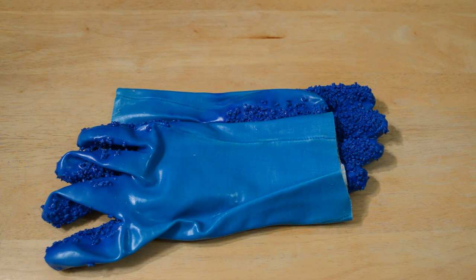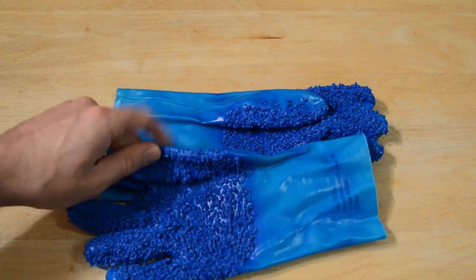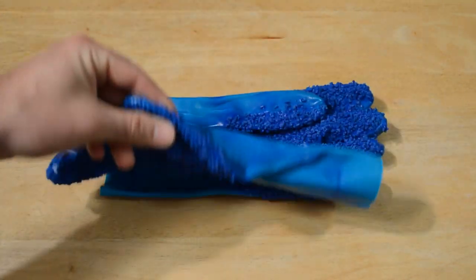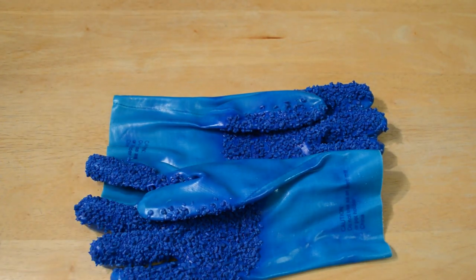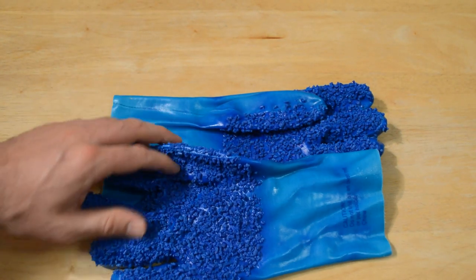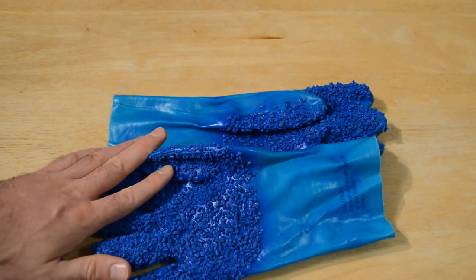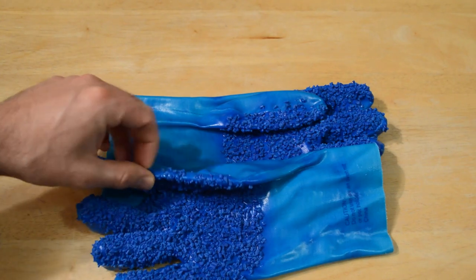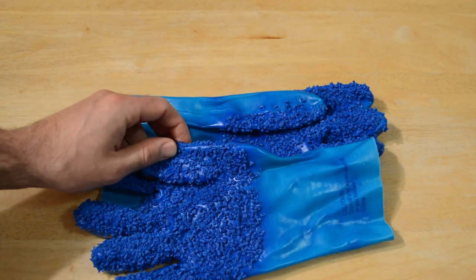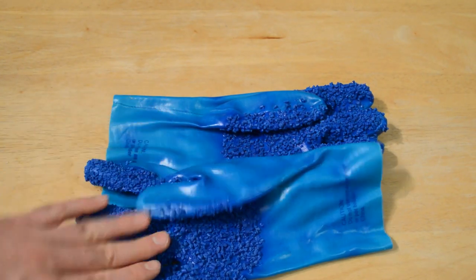Place a colander underneath for easy cleanup. The special surface of the Tater Mitts allows you to peel the potato with minimum effort and maximum results. I actually thought these gloves were for cleaning raw potatoes, but after reading the instructions it's clear they're for taking off the skin after cooking — that makes a lot more sense.